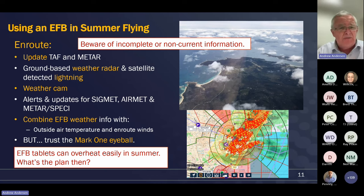Combining the EFB weather with the things we know from our own surroundings - such as the outside air temperature and enroute winds - we're able to get a very clear picture of what's going on. But probably the most important tool to use in judging the weather enroute is the Mark I eyeball - actually being able to look outside and see how far you can really see. Is the visibility sufficient for me to maintain VFR? Am I able to see building weather in the distance far enough away that I can actually make some good choices to get around it, or perhaps wait out the passage of a thunderstorm and then continue on? Don't get carried away with the EFB - make sure you're looking outside and assessing the weather for yourself as well.